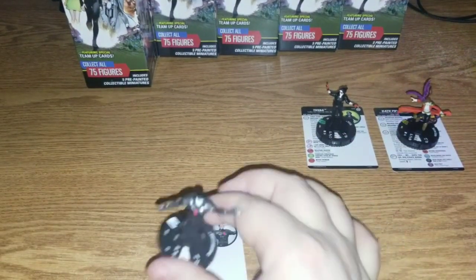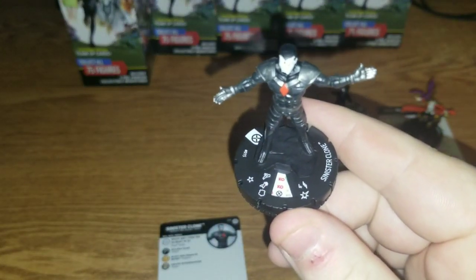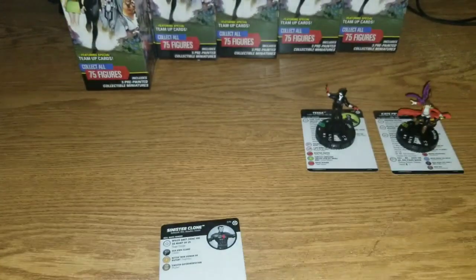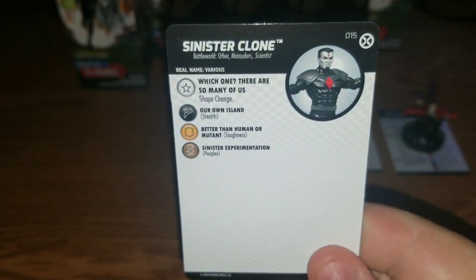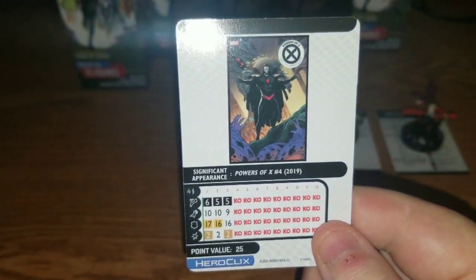Okay, then we have a generic I'm sure a lot of people are going to want. It is Sinister Clone. Let's take a look here. 4 range, no team abilities, 20 points there. Okay. Just 1 trait, Shape Change. Very vanilla dial here. 25 points. Oh, it's 20.